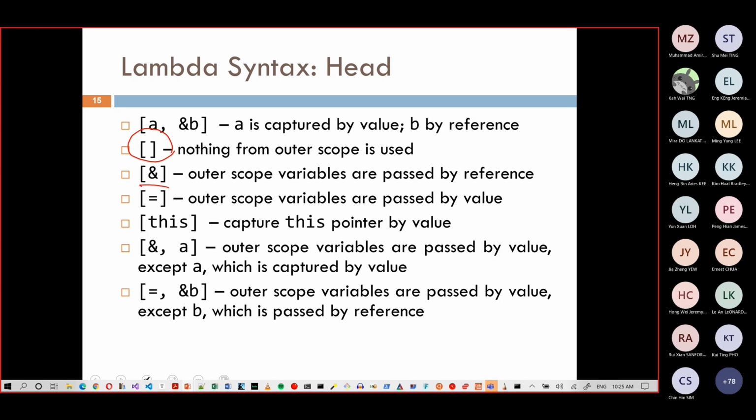Now, some people worry that if your outer scope has lots of variables, then you're passing all of those variables by reference. That's not the case. My understanding is that only those that are being used by you are captured. So there may be 100 variables in the outer scope, but you're using only 5.